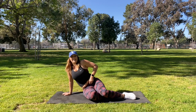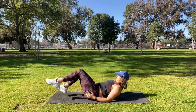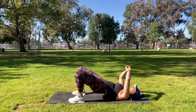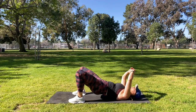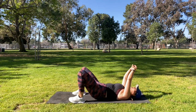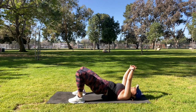Swing your leg to the front. You lay on your back. Bend your leg, feet on the floor. And now you go up and down. Lift the hips up and down. Keep going. You can put your arm along the side or put your arm to the sky. Up, down, up, down. Keep going.